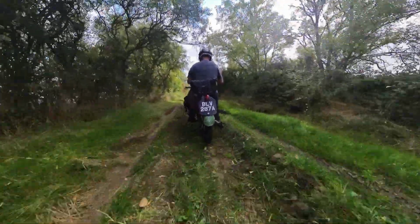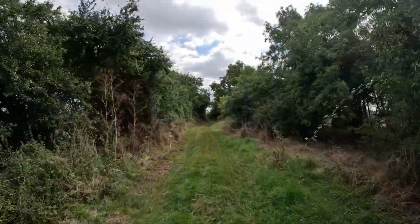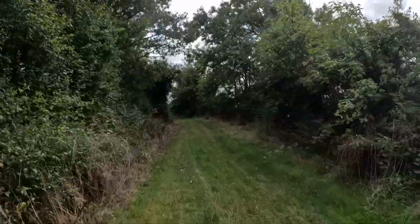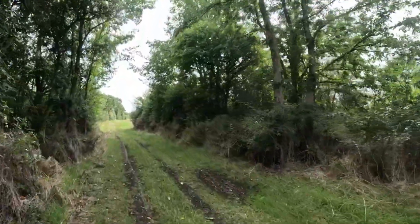We're going to go through some woodland in a minute, so let's switch to the GoPro and the 360 camera. Perhaps we need to switch that to the front. I think I need higher front foot pegs to clear this. Yeah, okay, I'm riding the top of the ridge. There's 4x4 ridges left and right. Not that bad though. Really not that bad. Smoothed out now. It's obviously the harder ground, protected by the grass. Okay, so I'm going to switch the Insta360 to the front.